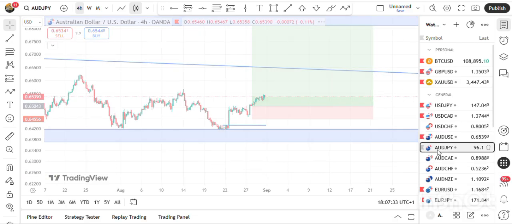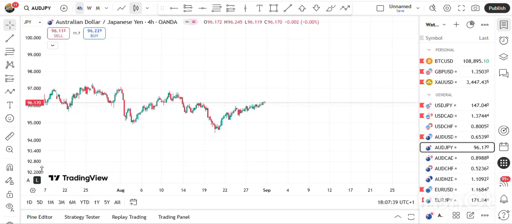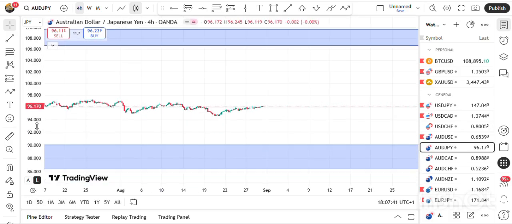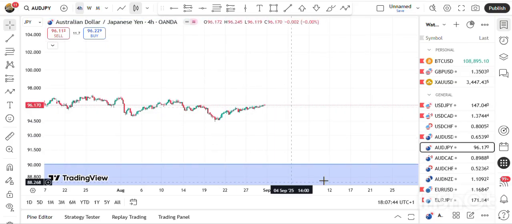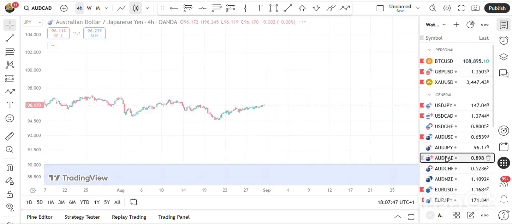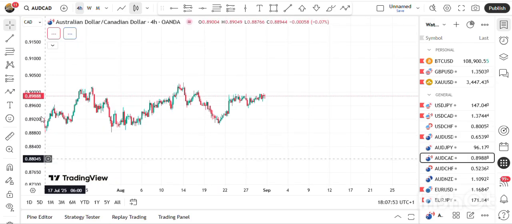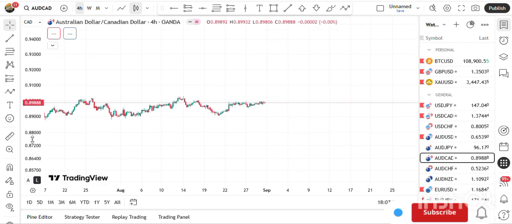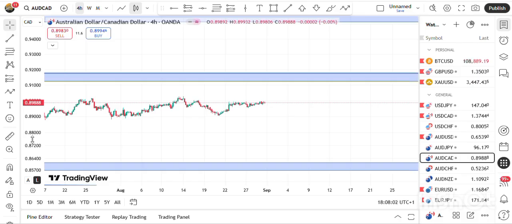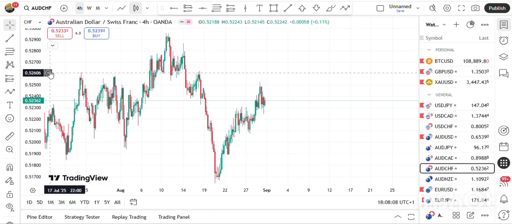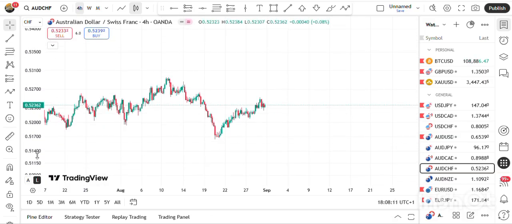Let's just go to AUDJPY and see if we would be looking at it as well. So AUDJPY is already nowhere close to my point of interest, so go out of that. So like I said, guys, I'm going to be doing this every week, and we'll pick and identify trades that we would pay attention to over the week, and then we can look out for trading opportunities. AUDCAD, nope, maybe next week. It looks like it's getting close. AUDCHF, I think it's pretty much going to be the same watch list as last week.